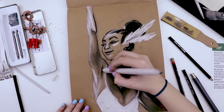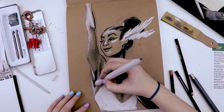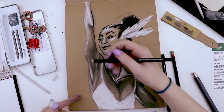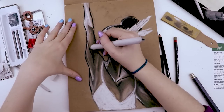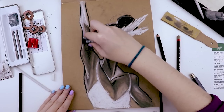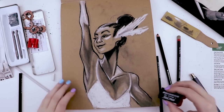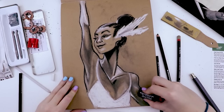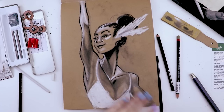Smudgeroony. Need to blend this. Oh, that's green. I want the black. Blend. Where's my blendy stick? I'll try and make the toned paper show through in some areas here instead of the white. And that should help with the metal look.